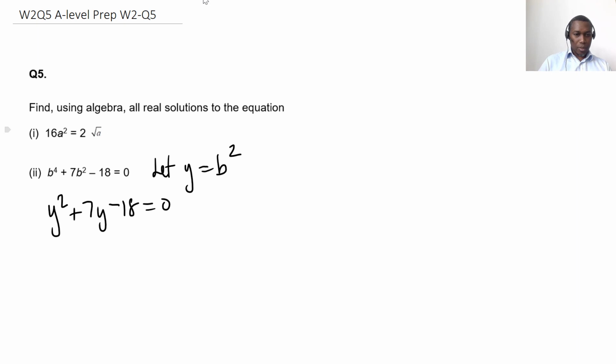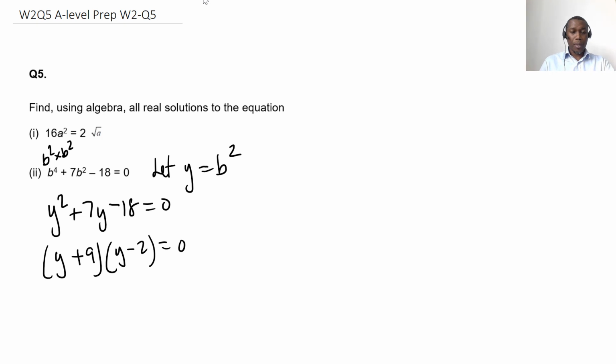Yeah, because b to the power 4 is b squared by b squared, which is y squared, as I've written it at the moment. So once we have that, then you could go for the formula, or you could look at it and just think, hey, I can factorize this. This one is easy to solve by factorization. I get a y, because we're thinking 9 and 2, and the signs have to be different to get that negative 18. So I'll go y plus 9 and y take away 2, that's equal to 0. On the basis of this, we can now say that y is equal to negative 9 is one solution, and y is equal to 2. So those are your solutions for y.